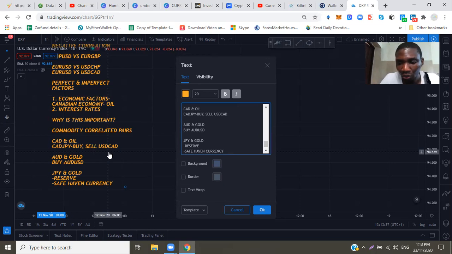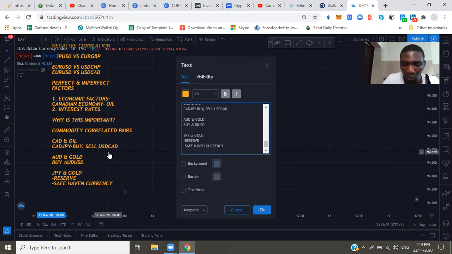All right. So this is one of the reasons why you find out that gold and JPY move in the same direction. Okay. So they are basically safe haven. When investors are buying gold, they are also piling their money into JPY because of stability. Whenever they are looking at, oh, things are happening, the stock market is unstable, they move to JPY, they move to gold. That's also why you have a positive relationship between gold and JPY.